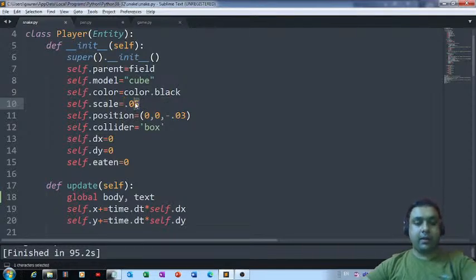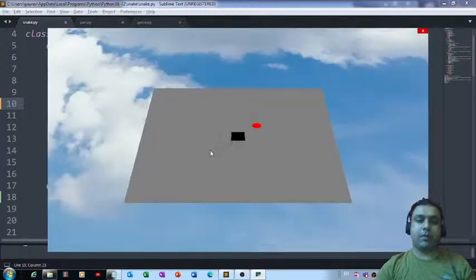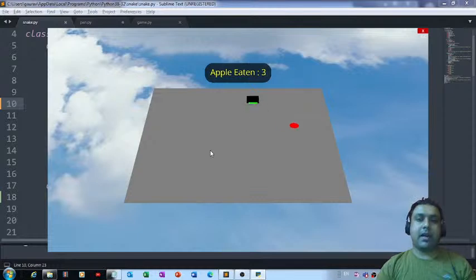If you increase the snake's head scale, what will happen? I've increased it from 0.05 to 0.07. So you'll see a bigger head now. Fine, you'll see a bigger head and a smaller tail. This is also looking perfectly fine, right? But that's how the snake is going to look like now.